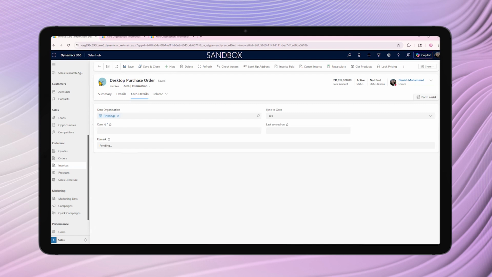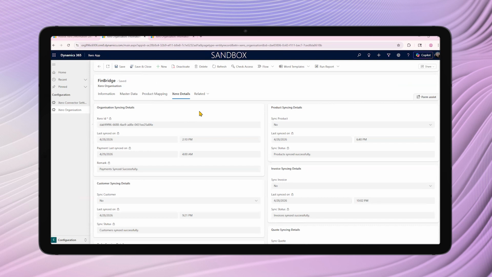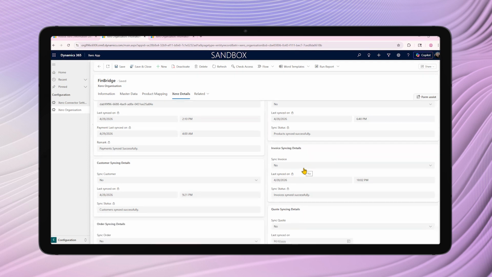Okay. The reason is we at times want to allow batch synchronization of a set of invoices or bills which are marked as sync to sync to Xero in a single batch, and that way we can optimize the API calls and the API limits that are enforced by Xero. So if you are creating many invoices, then based on your scenario, you could trigger it. Either you can trigger both of them together if you would like, or you can say, okay, when total project invoices of this stage get created, then you go ahead and finally mark this invoice syncing details to yes, and this would eventually trigger that invoice.